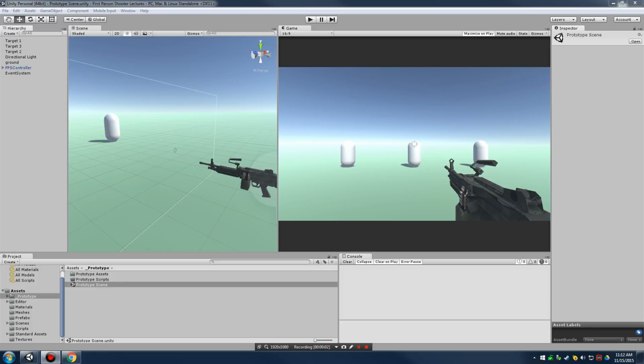So now that we have our crosshair and our gun in place following our camera view, why don't we just add the most basic functionality to our gun, which is firing a single bullet prefab. Just get our gun firing. That's what we're going to do in this video.